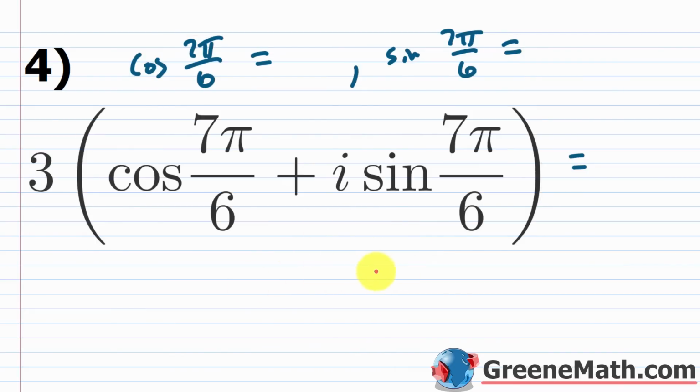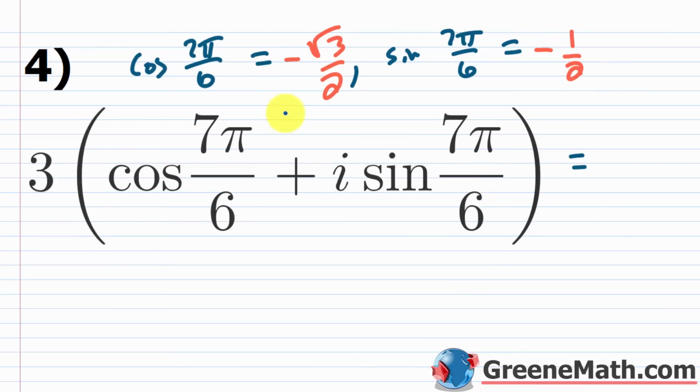So remember, with 210 degrees, you have a reference angle of 30 degrees. And you're going to be in quadrant 3. So this is equal to, in quadrant 3, cosine is negative. So this is the negative of the cosine of 30 degrees. So this is negative square root of 3 over 2. And this right here would be, since I'm in quadrant 3, I'm also negative. And then it's the sine of 30 degrees, which is a half.